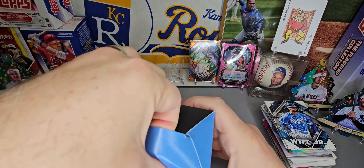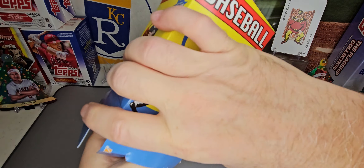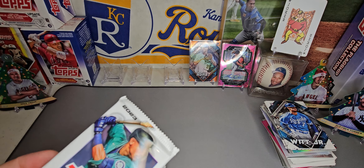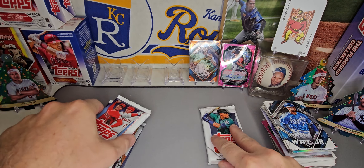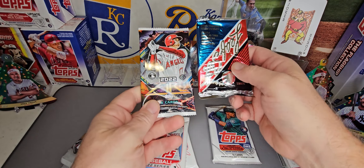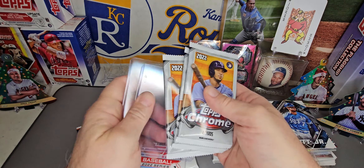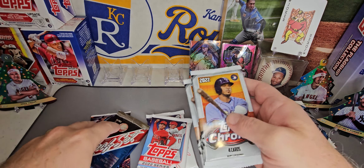So for box one we got a couple of hits there — not necessarily the guys we're looking for and we didn't have the best packs. But it's $18, you get what you get. Box two has got a 2023 again, a couple of 2022s — looks like we got the same coalition — 22 Fire, 91 Leaf, and looks like we've got three 22 Chromes.